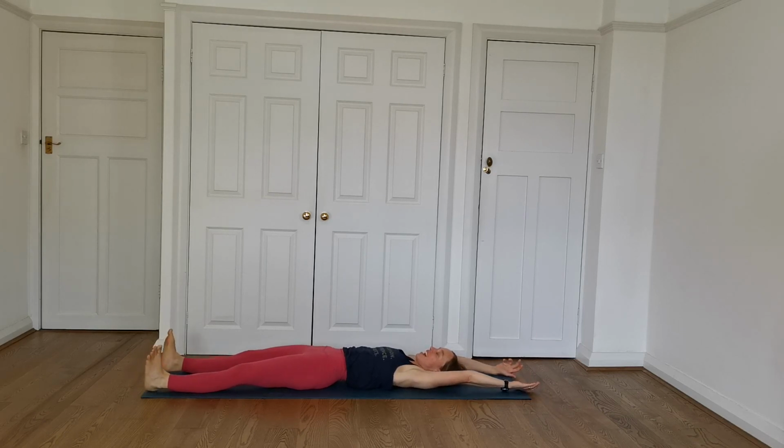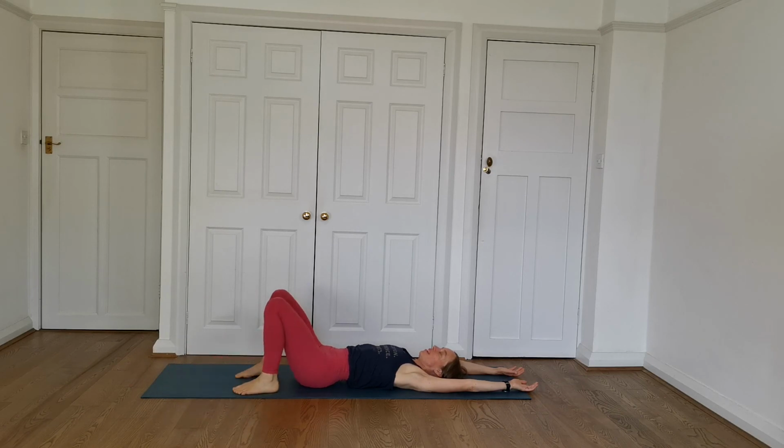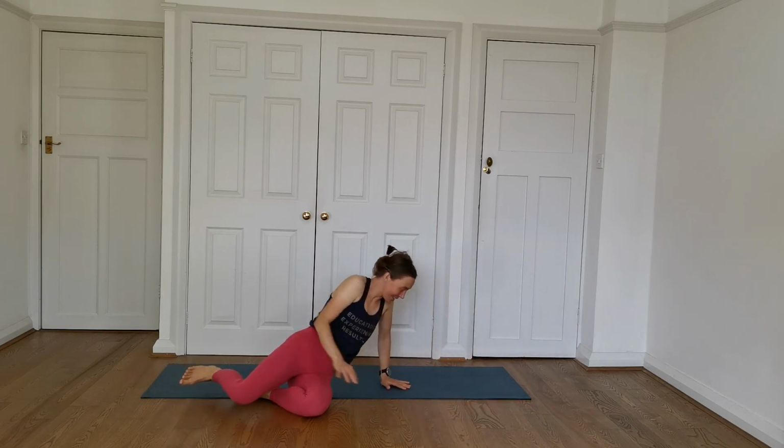Take that again, inhale, lengthen, reach. Just pause for a moment, hold your breath, exhale through the mouth, release. One last big reach, inhale. Hold for a moment and then exhale through the mouth, release. Taking your feet back to the ground, knees up towards the ceiling. Slowly roll onto one side. Take your time to support yourself up into a seat.